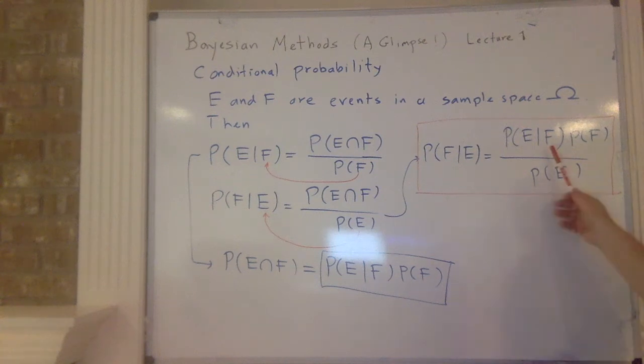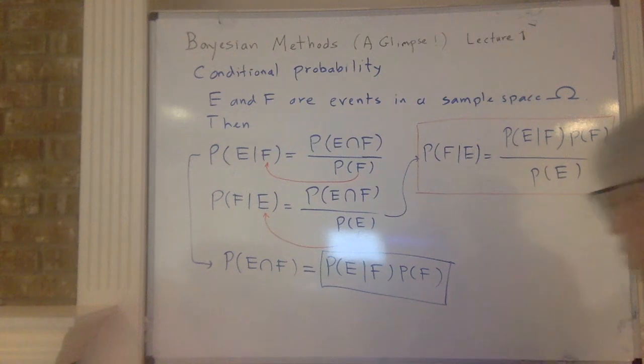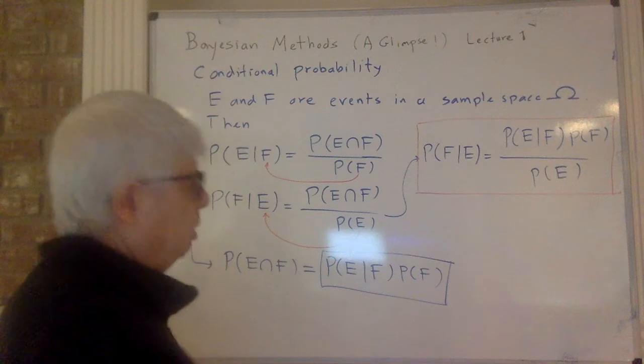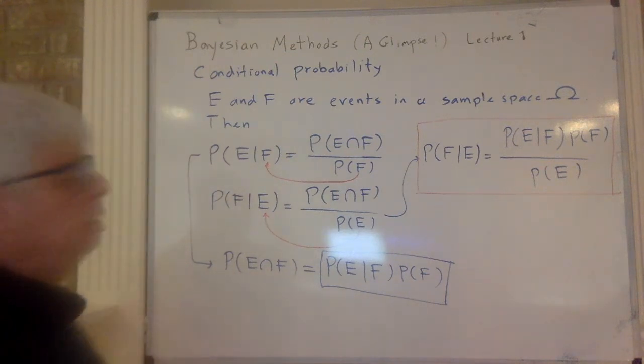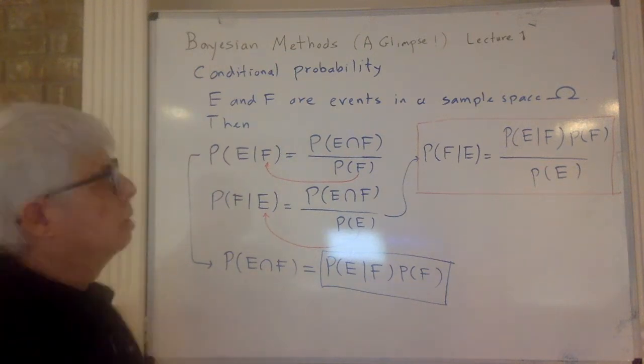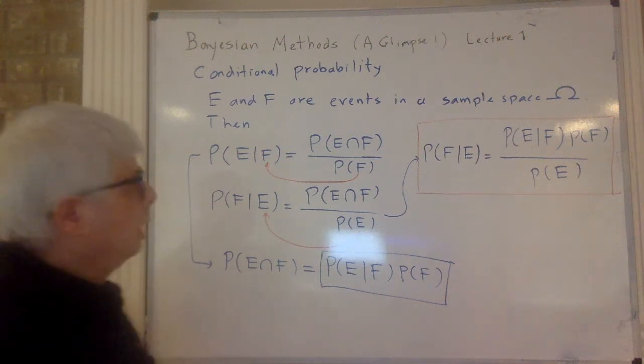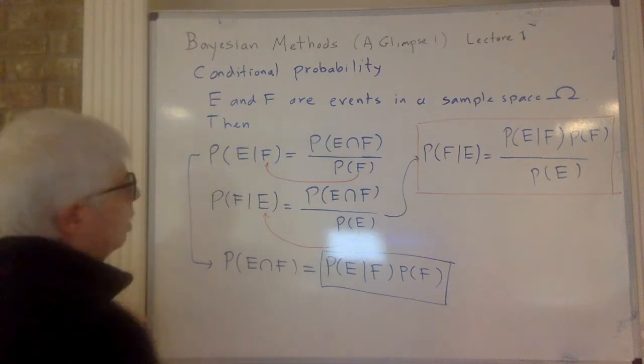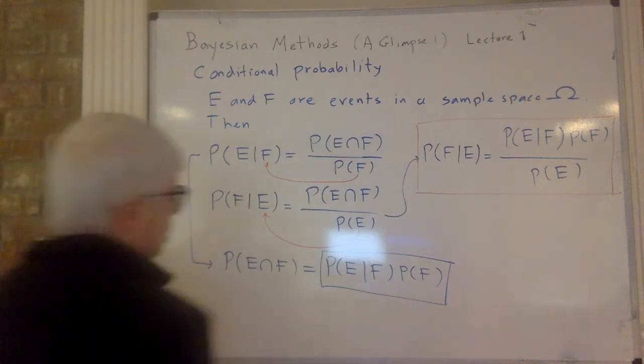So this is like a prior, for example, and then posterior. We will see that. And then the other one is posterior given prior, or prior given posterior, something like that. So it is something that has happened and something that is going to happen. So this is an amazing formula. It might look so simple, but you will see the applications. And now I can extend this to more than one event F.